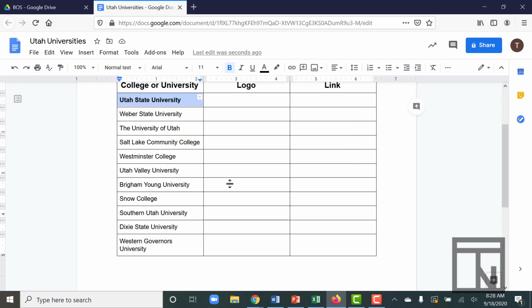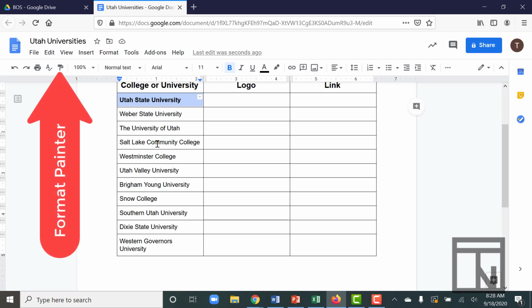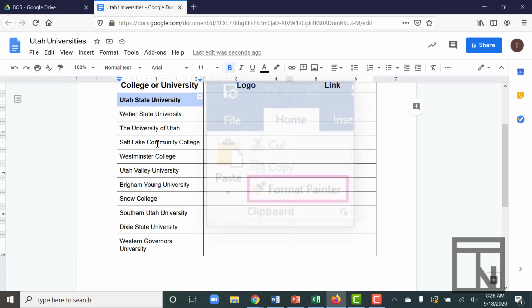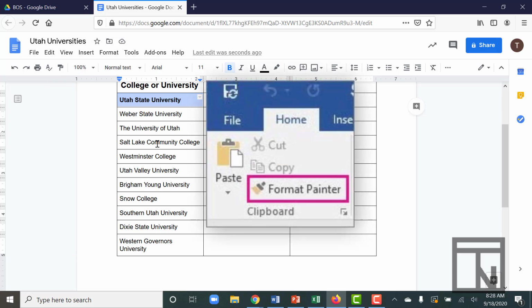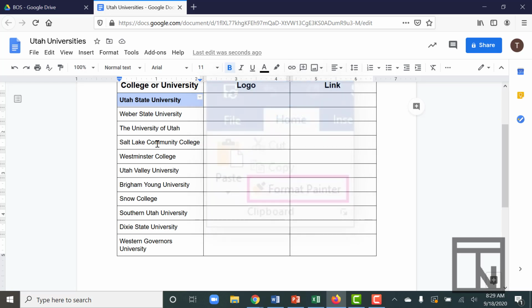So whenever you press Control-C and copy something, you are copying not only the formatting but the text as well. If you use the Format Painter, it will copy all of the formatting, but then apply that to whatever text you highlight next. So let's try that. In Google Docs, the Format Painter looks like a paint roller. It's located right here on the ribbon next to the spell checker. If you use something like Microsoft Word, it looks like a paintbrush, but the concept is still the same.